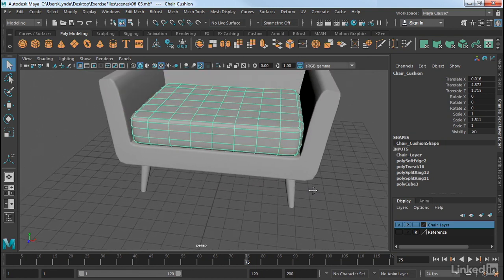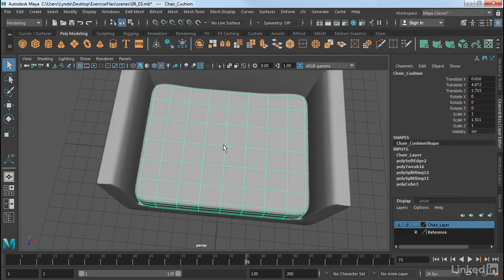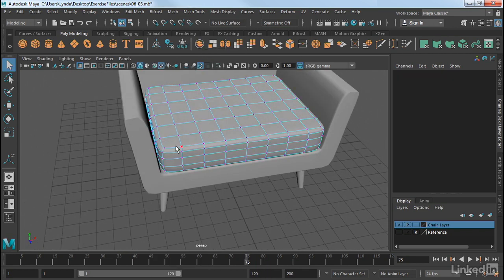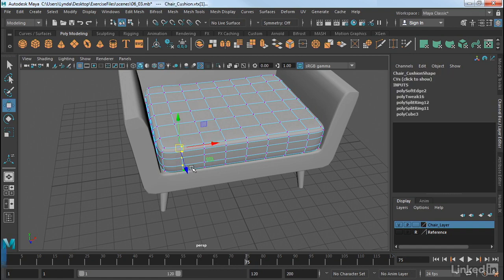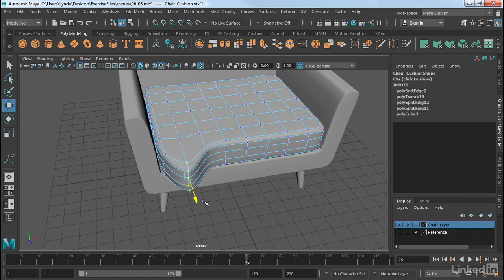Now what this does is it basically shows you a smooth version of the mesh, but allows you to have the original detail here. So if I were to go into, say, vertex mode and start to model, you'll see that I'm actually now modeling a smooth surface. So this is a great way to visualize how your object will look when it's smoothed, and also a way to keep your load light, because a lot of renderers support subdivision surfaces. So what we see here can show up in the renderer. It just depends on what renderer you use.